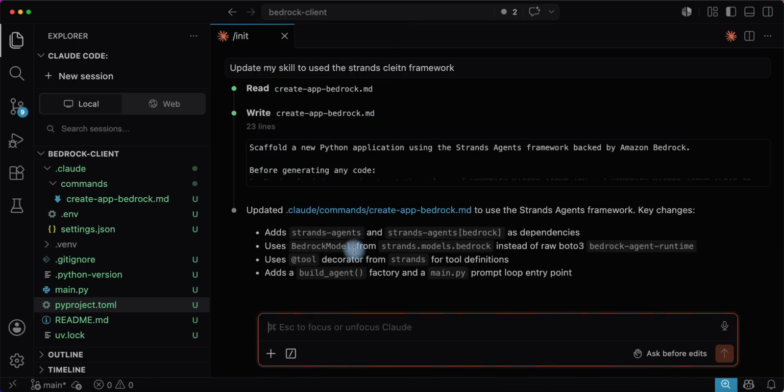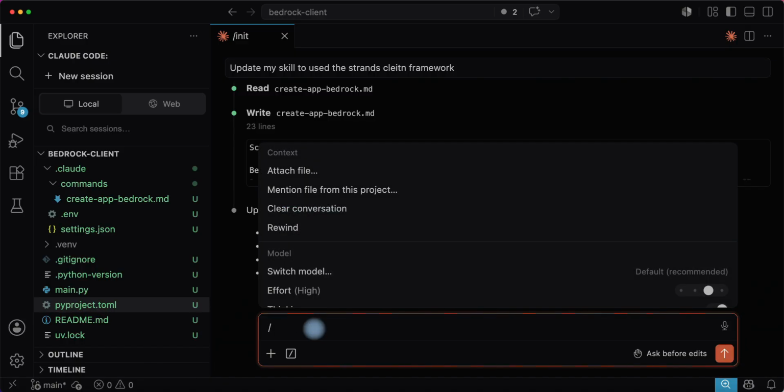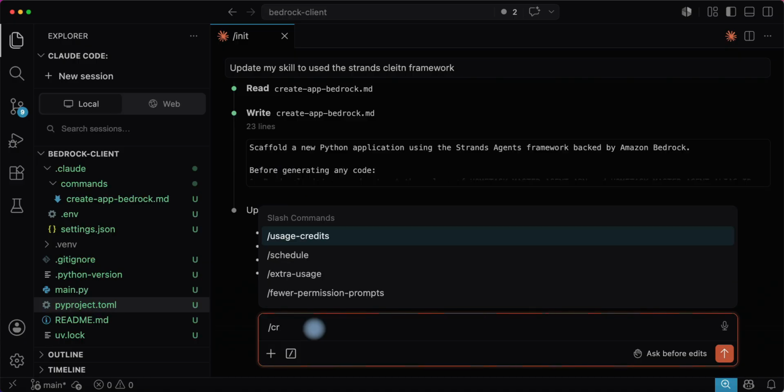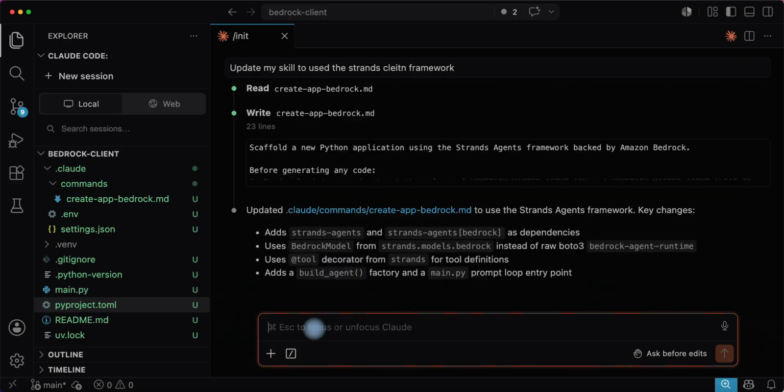It might not change, but now let's do this. Okay, so now I'm going to say create application. What is it called? Create app Bedrock.